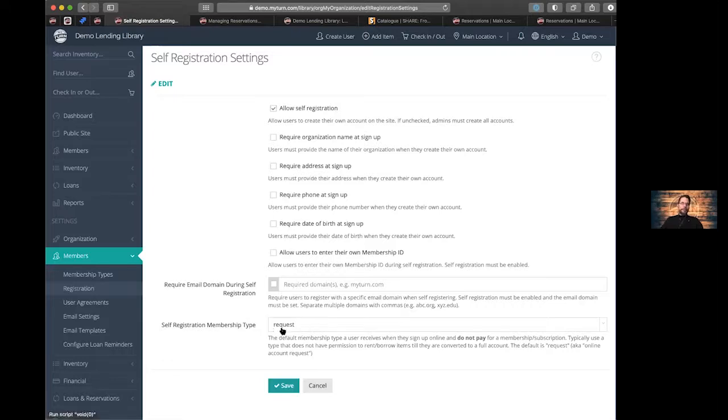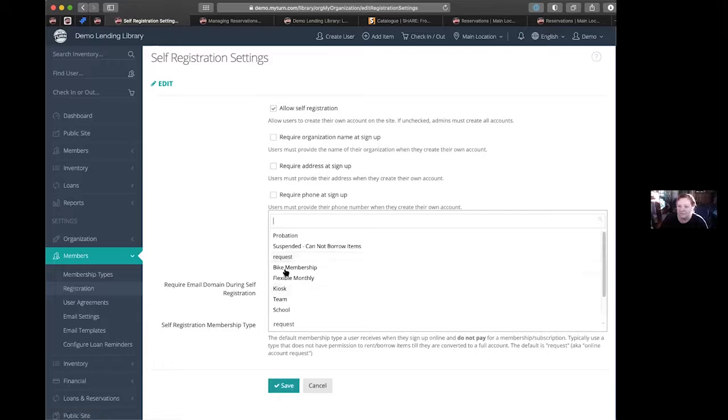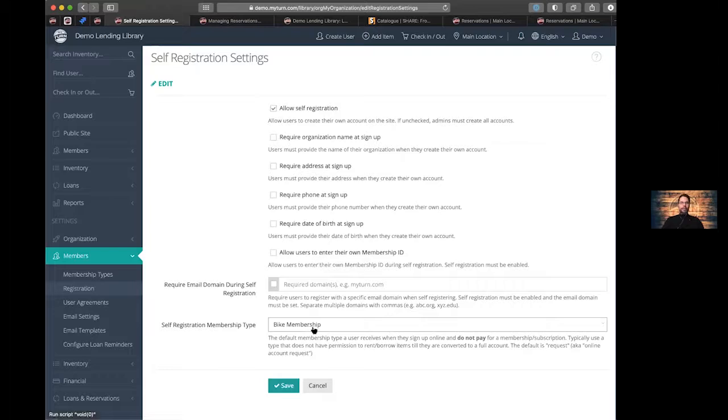This is usually by default "request", which is short for requested an account online or requesting membership. You could actually change that to any type of membership you want, so if you wanted to make it a bike membership.